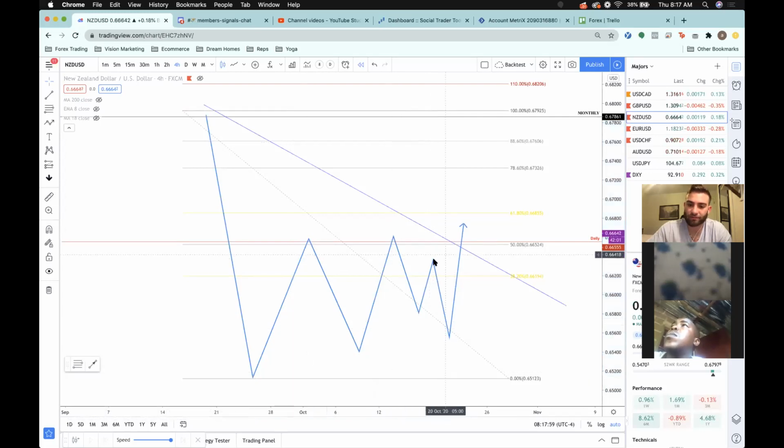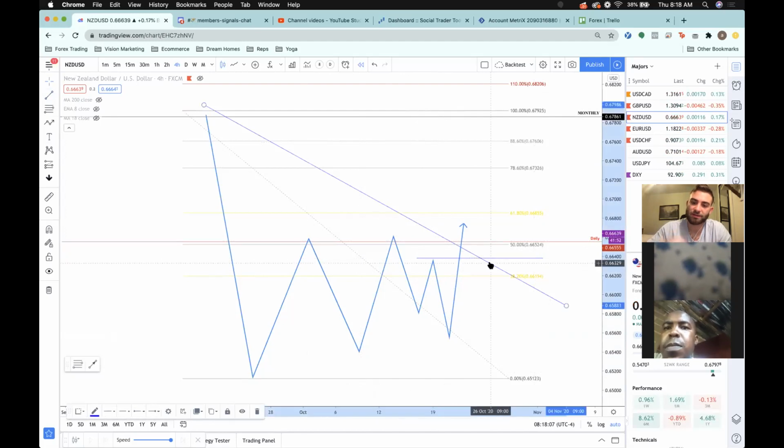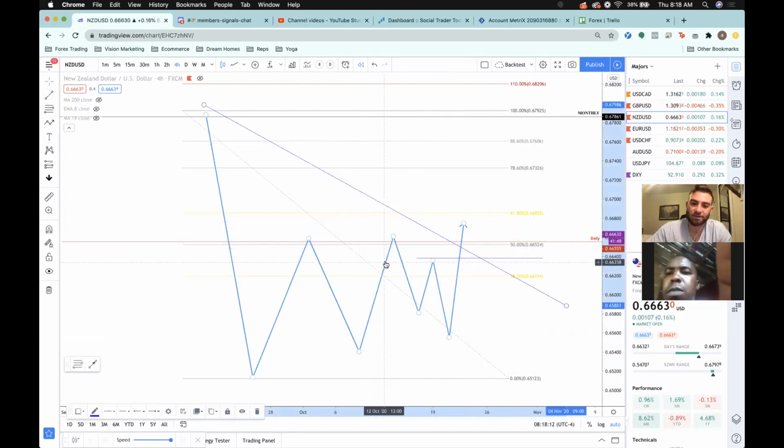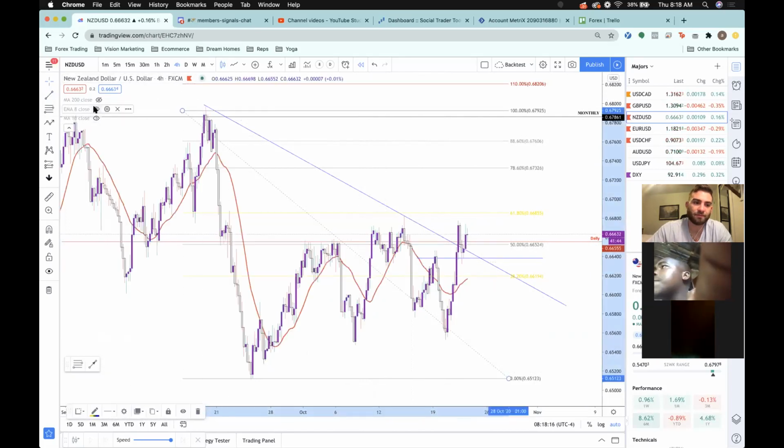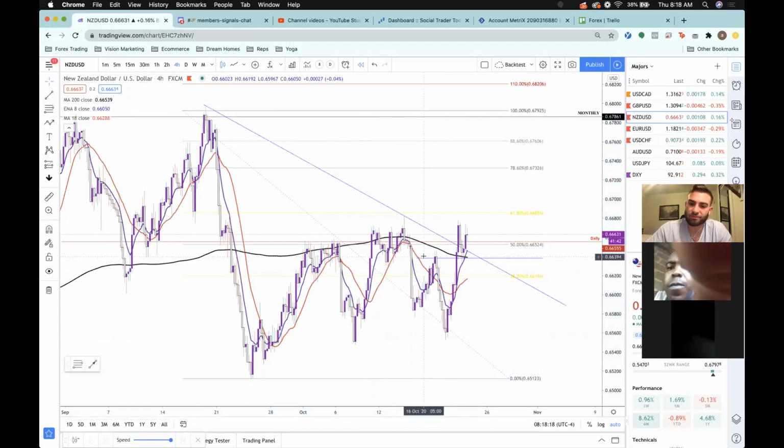So came up, made a higher low, made a lower high. Very choppy market, very choppy, very ugly. And then we finally just broke above. So we finally just broke above this level right here, which tells me all I need to know. And we just broke above that resistance level. So I'm just going to take this off and we're going to bring the candles back on this.